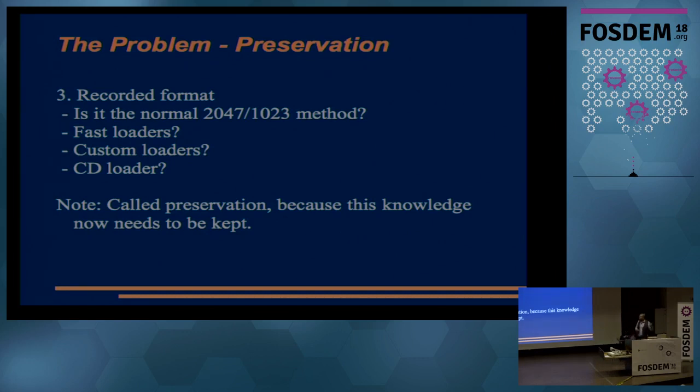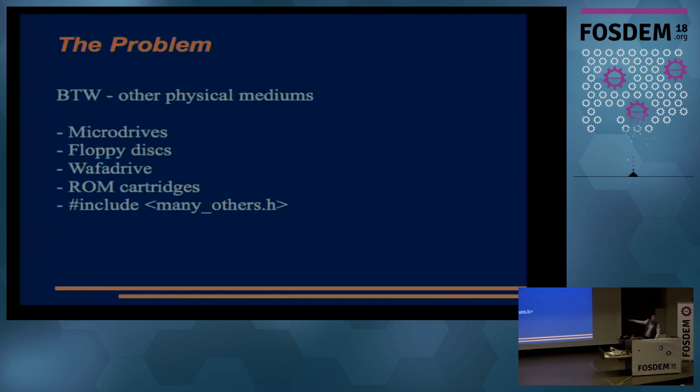Some people wrote fast loaders, custom loaders, and there was even a product which would let you load games off of a CD. You take the audio out of the CD drive, you stick it into your computer, and you load it off the CD. Because the CD doesn't have this wow and flutter, and it doesn't vary the pitch at all, you can record at a much higher frequency, which means you can get a lot more data quicker. But trying to find machines of that era is quite difficult, so you have to keep the hardware as well. And if you do find a program that's using these fast loaders, you have to make a note of what it's using.